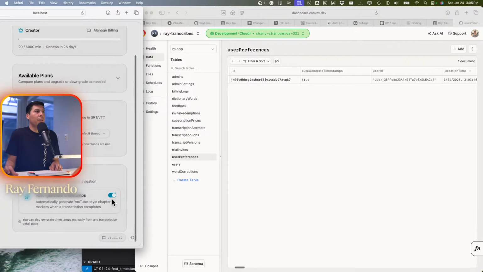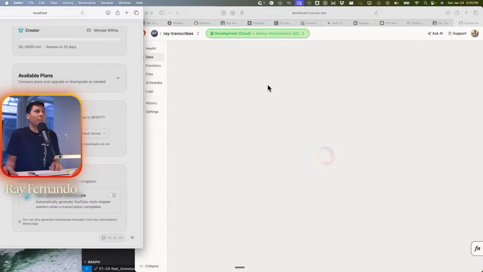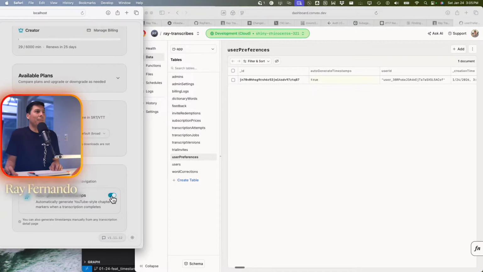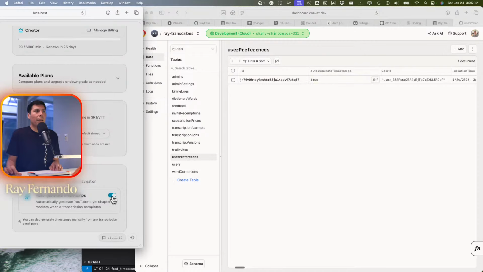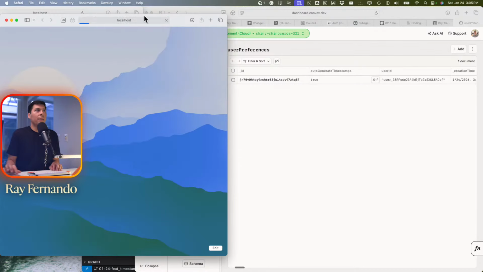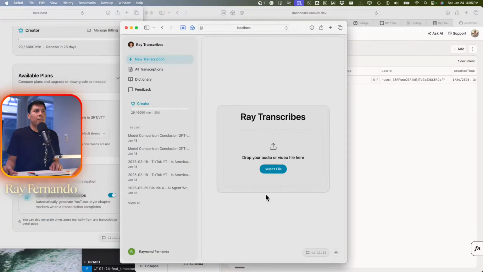Okay, cool. So if I toggle this, you see that changed from true to false, and that changes back to true. So this basically updates here automatically. And if I go back to here and say false, that toggle switches back and forth. It's kind of cool because now you have the source of truth everywhere. If I have the same account logged in over here, whatever the toggle is for that run, it'll just be done.